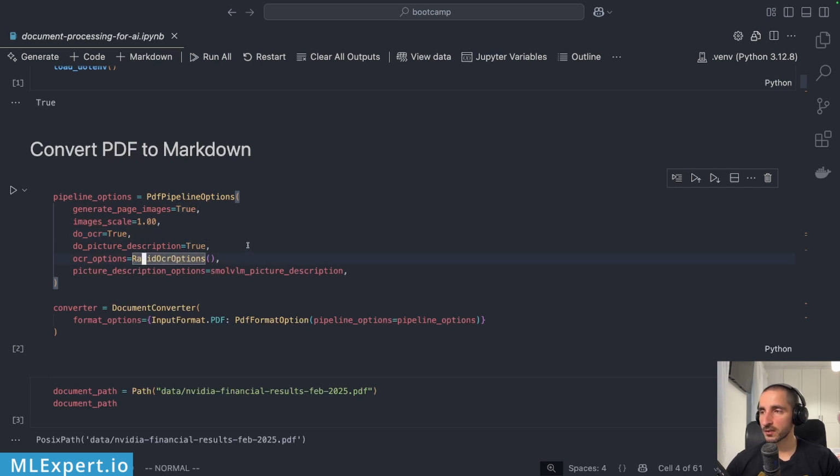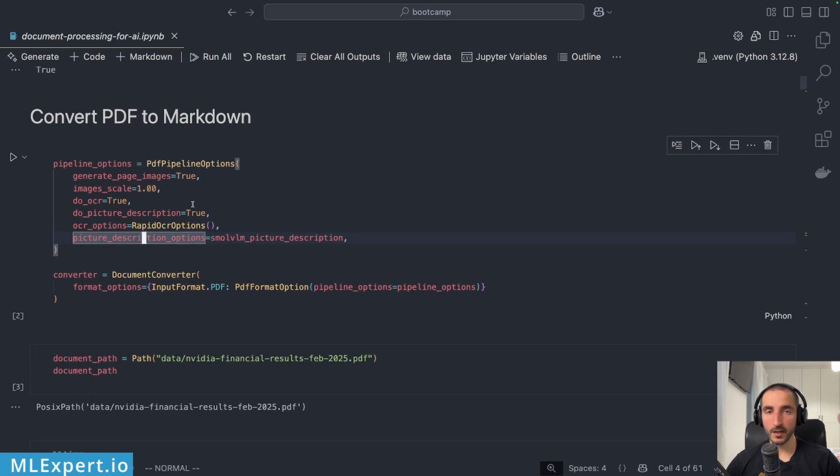Another important thing that I've already mentioned is that I want this to be using RapidOCR options. So we're going to be using a RapidOCR provider for the OCR, and then we're going to be using a small VLM, or small visual language model. In this case, this is going to describe the images, and it is only 256 million parameters, and this should work quite well on your local instance. All of this is working entirely locally, and if you have GPU acceleration and CUDA properly installed, you will probably get a lot better performance compared to what I got on my M3 Pro machine.